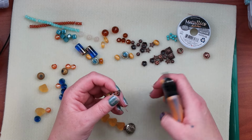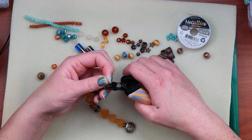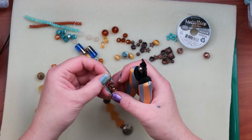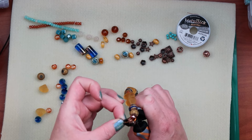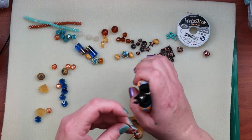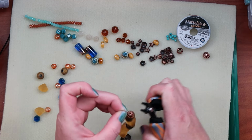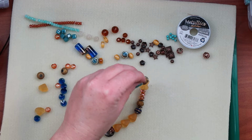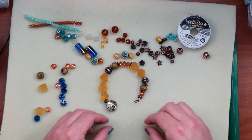Come in here, crimp this. Oop. Why are you twisting on me? Little twister upper. Struggle real today. Alright, we got her. Okay, get that cut. So now here's your bracelet.